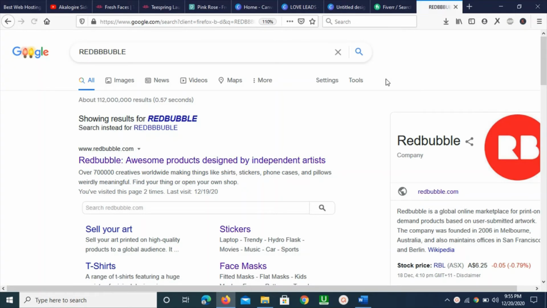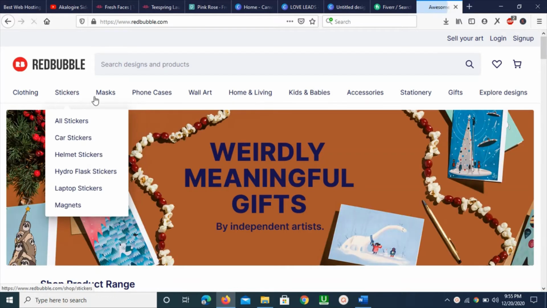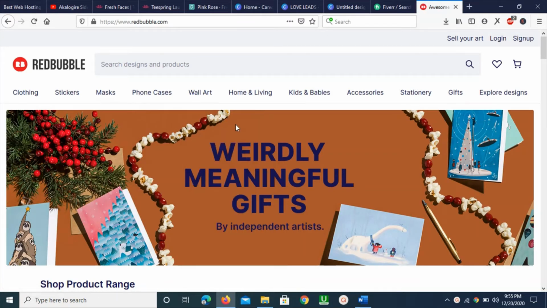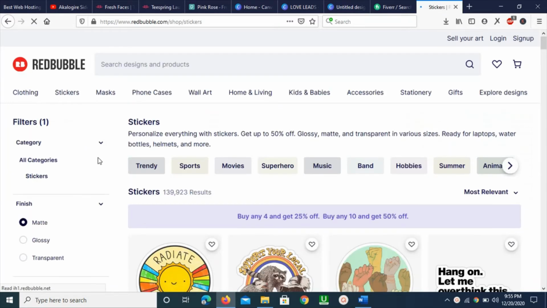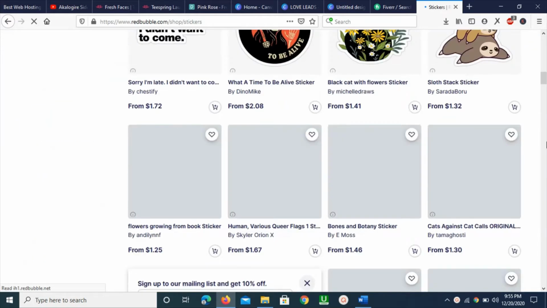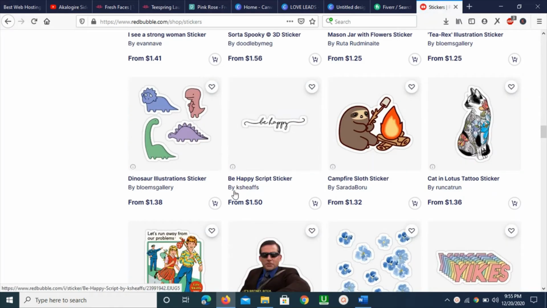Okay, as we are on Redbubble now, you see that they also have stickers, nose masks, phone cases, and the rest. So it depends on the category of your product. You can come here to find an inspiration. Wherever your product belongs to, you need to come here to find an inspiration. As you can see, there are products here that you can look at to learn how other people are writing their descriptions, so that you can also model that.